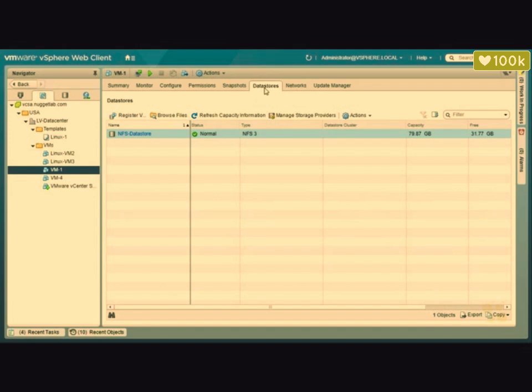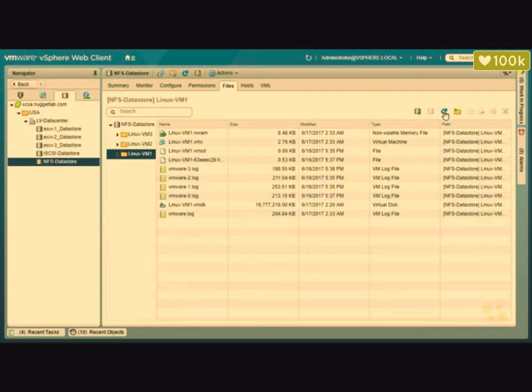And if we go back to the data store for VM1, and we can do that right here on VM1 with the Data Stores tab selected, and simply with NFS Data Store highlighted, click on Browse Files. And then let's go ahead and click on Refresh right here for the Data Store to make sure we're looking at the latest and greatest information. You'll notice that the folder is still named Linux-VM1. So the folder doesn't change by default just because we renamed a VM in the inventory of vCenter. So if we want the folder name for the VM files to match the VM name, we can simply do a migration to solve that.